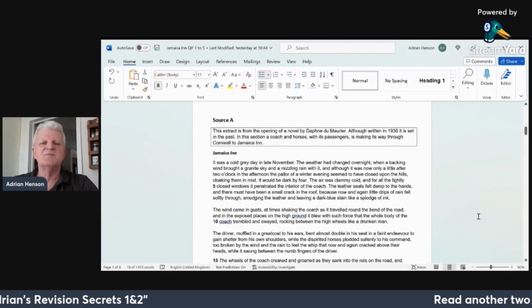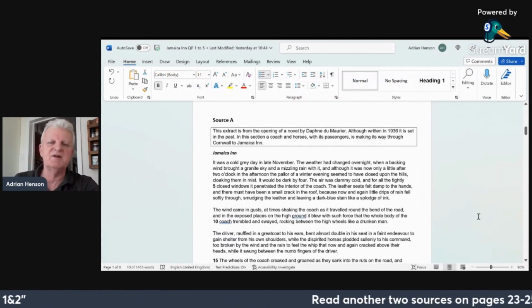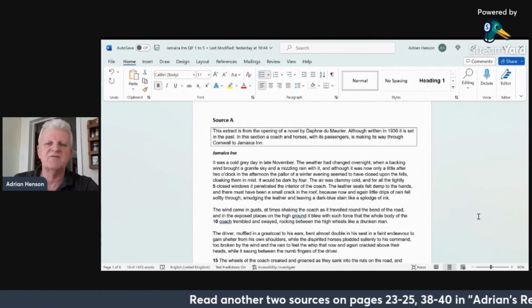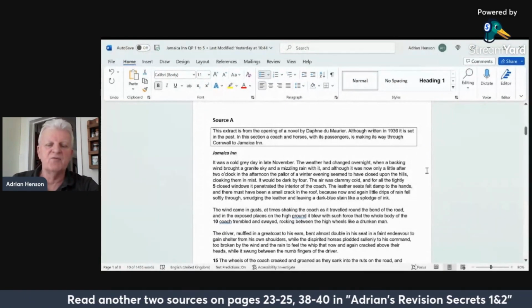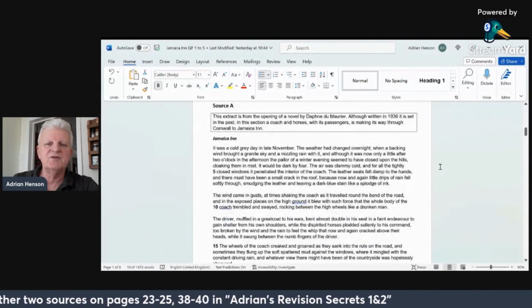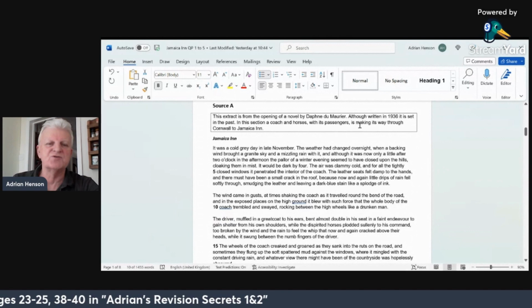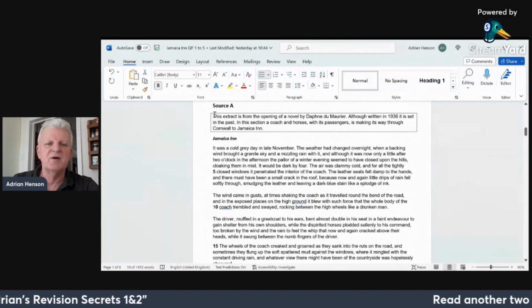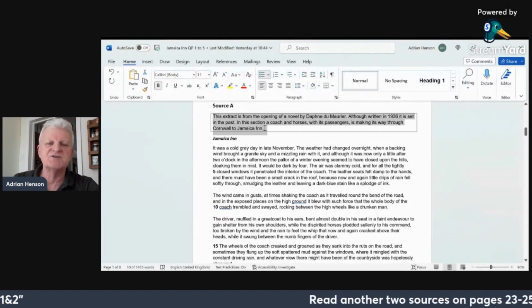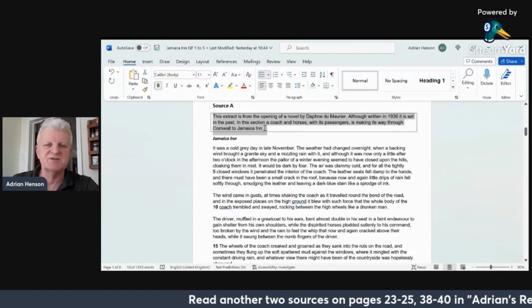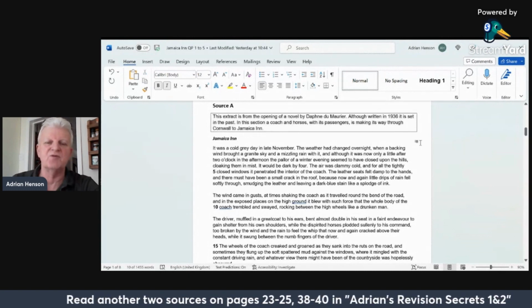Now, this was from a specimen paper, so it didn't have a cover page on it, and many of the later exams have a cover page with more detail. But when you come to read, you need to read the whole source, and that includes this bit, which is another part of advice and context written by the examiners as well. So don't forget to read that, because it gives you more information.